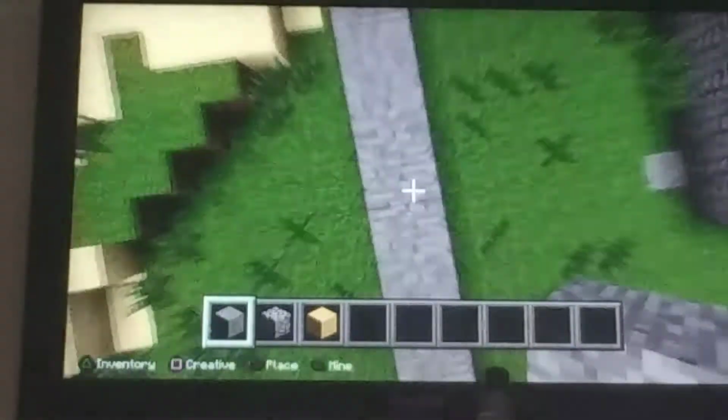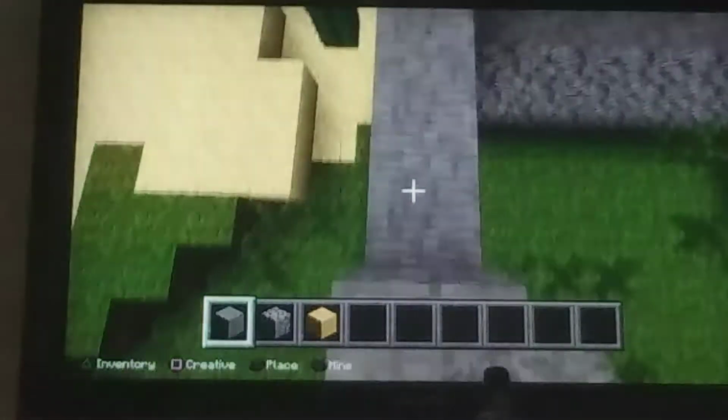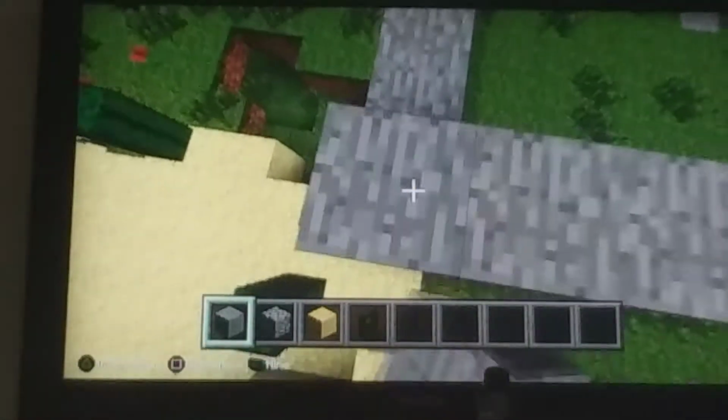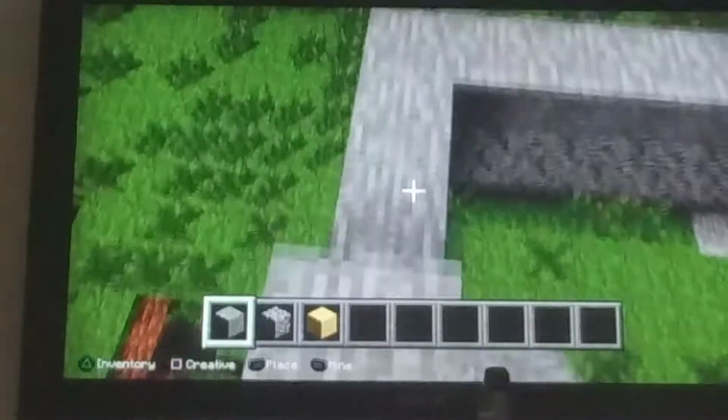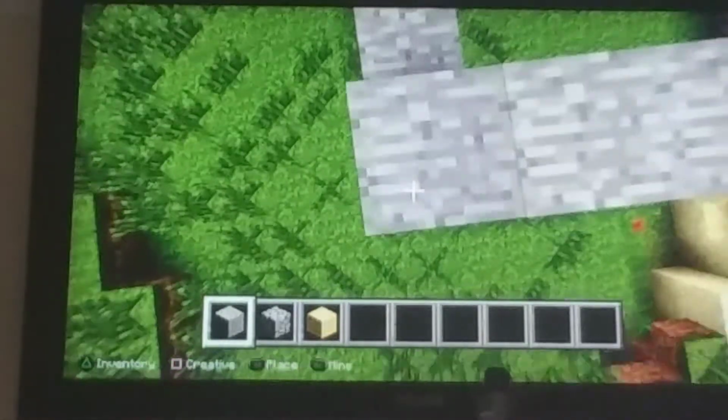You know those little windows that kind of pop out of the house? That's kind of what I'm going for. And put carpet there. You can sit there and it'll be all nice and comfy. So it looks like pillows.